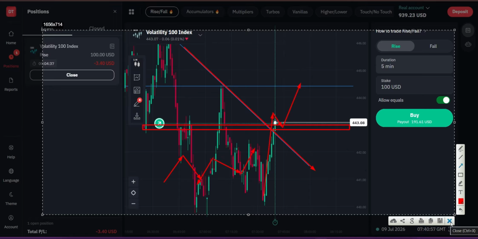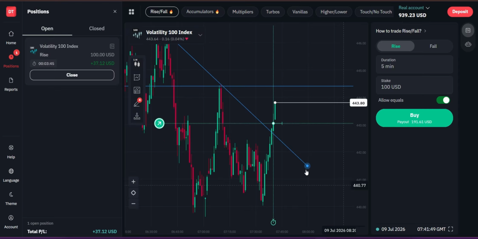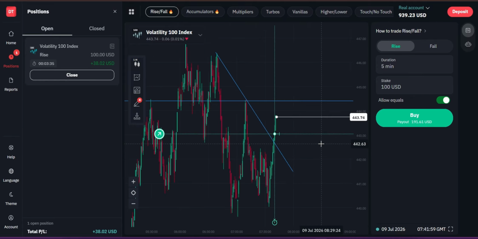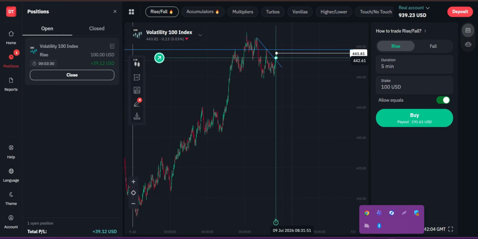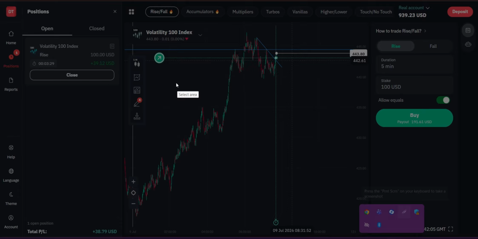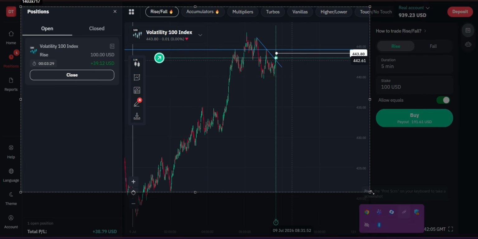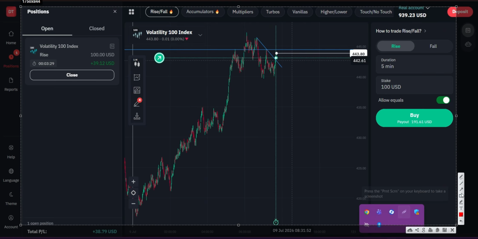Actually, this is a logical thing you have to understand that whenever these things happen in the market, the market tries to get orders from the next supply or from the next demand. And the most beautiful thing is you need to understand the market structure and the market trend. So if you go with market structure and market trend, you are going to win almost 95% of your trades, or maybe 90% of your trades.